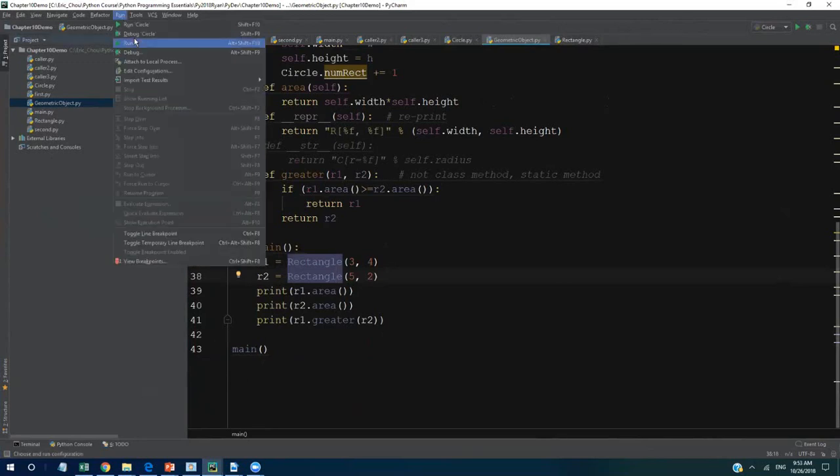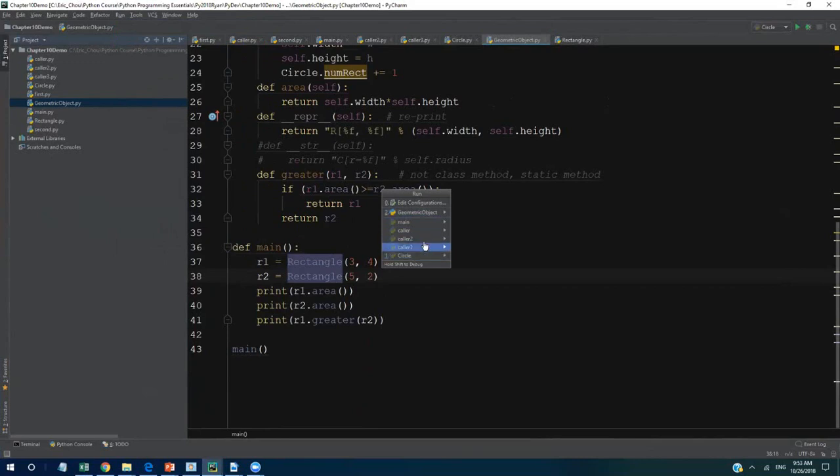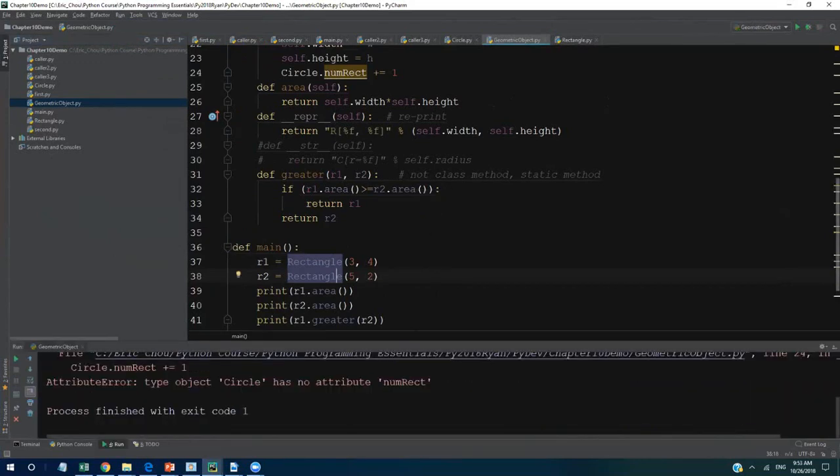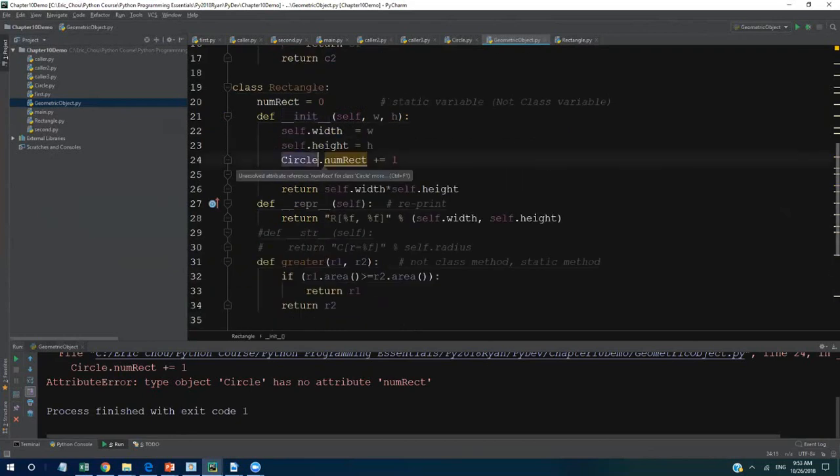Okay, so here let me actually run it. So let me run this guy called geometric object. No attribute for number or rectangle. Oh, I'm sorry, this one is not circle anymore. It actually is a rectangle.